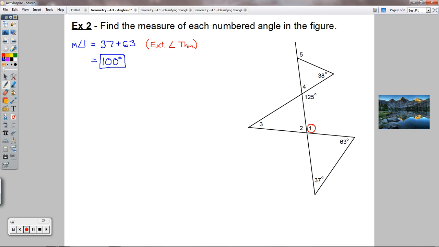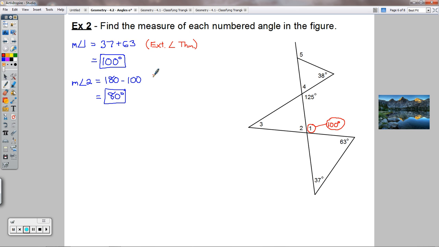Same thing as before, I'll fill in the numbers as I calculate them. I think that's a very good idea. It's going to help us to see much more clearly what the next ones are going to be. So angle 2 and 1 together, I hope that's pretty clear. That's a linear pair. And so those are supposed to add to 180. That means I could do 180 minus 100 to get the measure of angle 2. That would have to be 80 degrees.